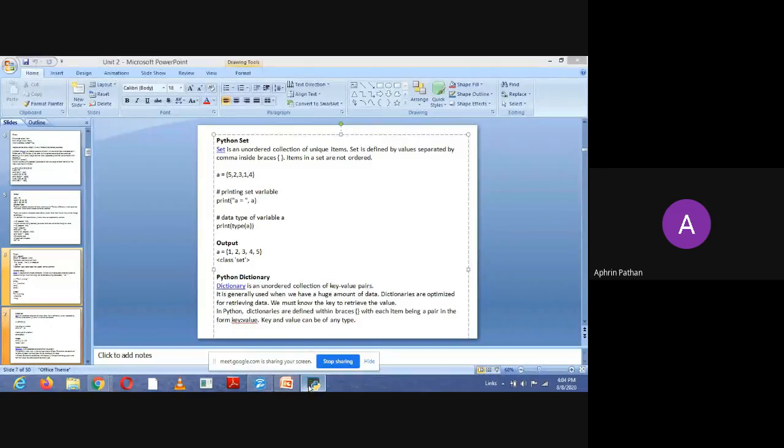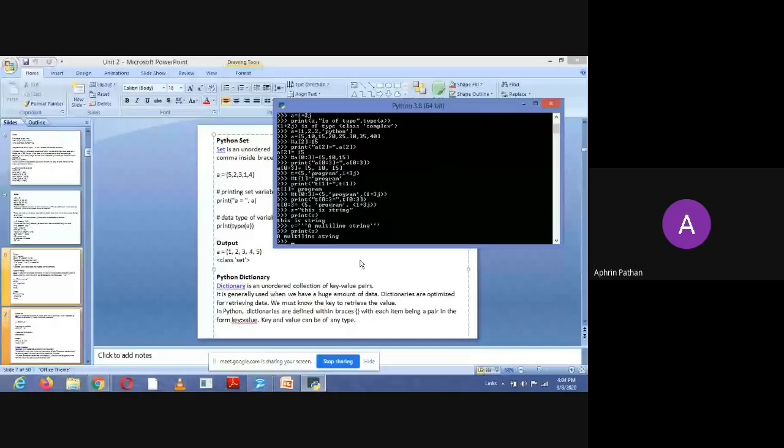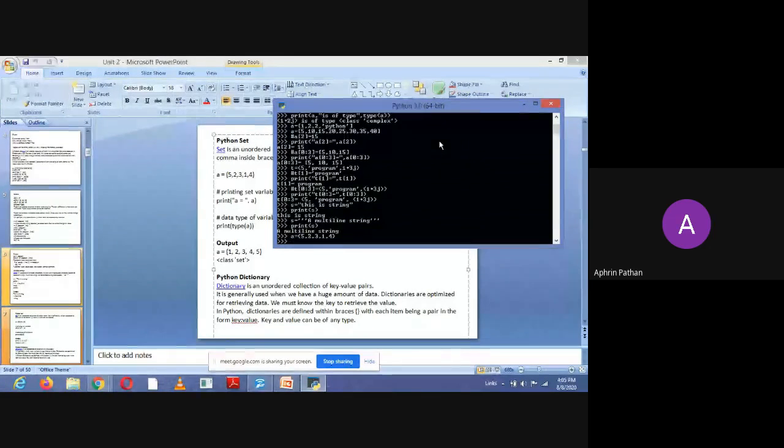Now I will execute the same. First I'm going to store a is equal to, and always remember that in Python a set is represented in curly brackets. Okay, 5, then 2, then 3, then 1 and 4. Now enter.